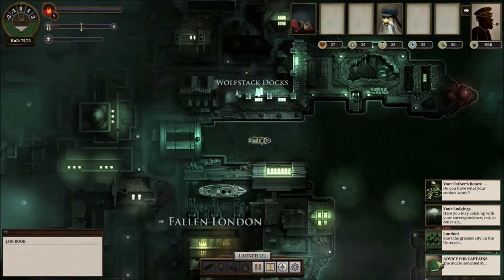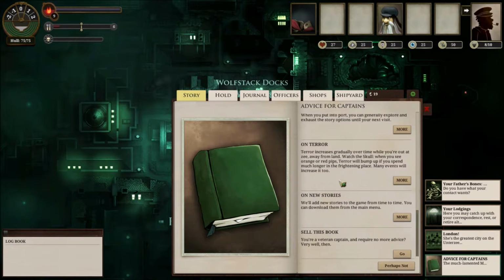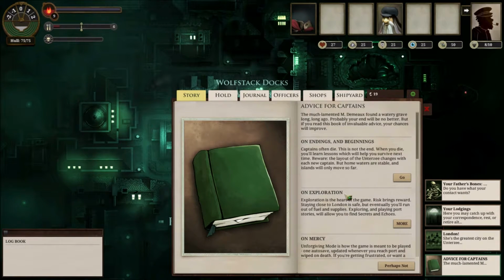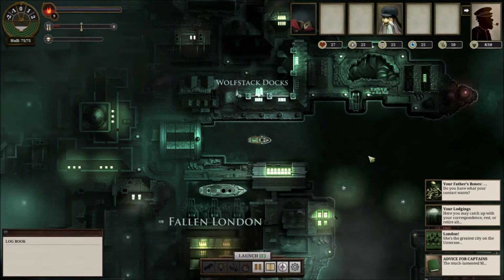The last thing we have here is, let's see, advice for captains. These are just kind of things we've already been over. This is your tutorial, essentially. We could go over all these, but I just wanted to show it off. Essentially, once you learn the basics of the game, you can sell this for some much needed money. We're not going to do that just yet, just to keep it in our inventory, see if we might need some information from it later, but yeah, that's what it's for.